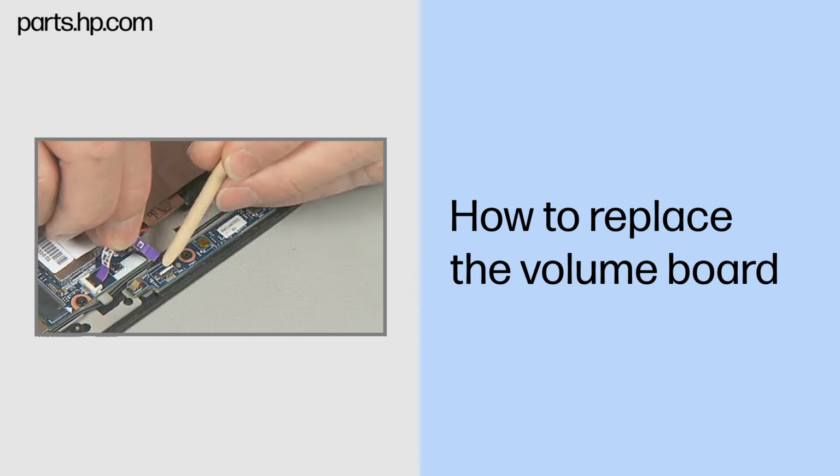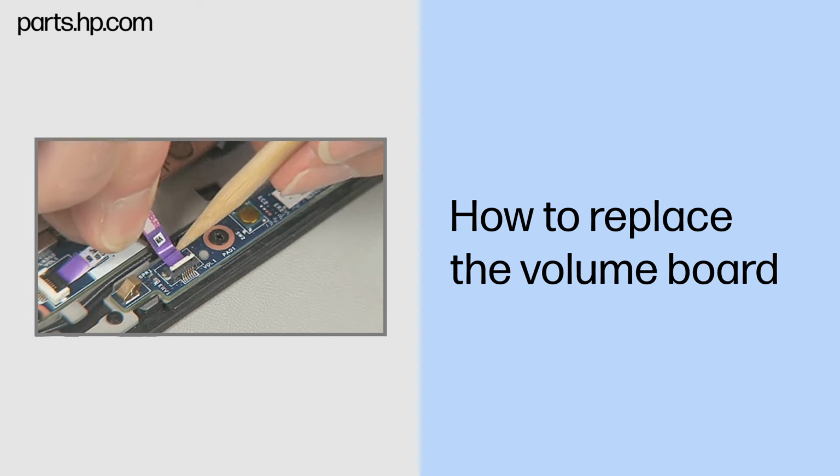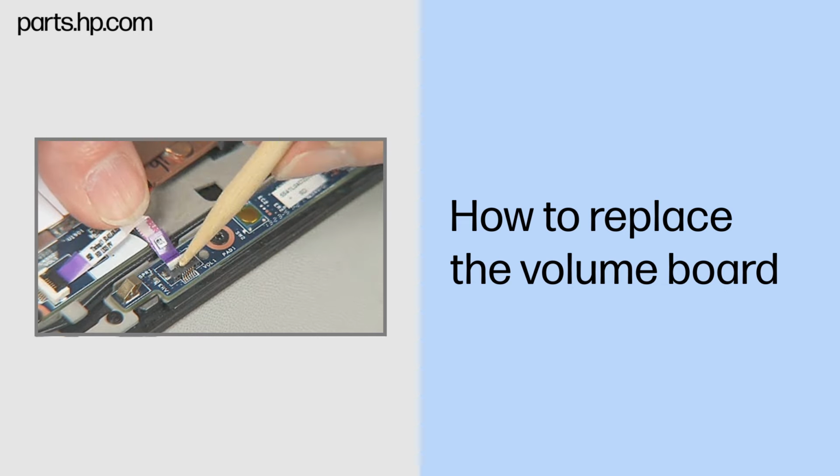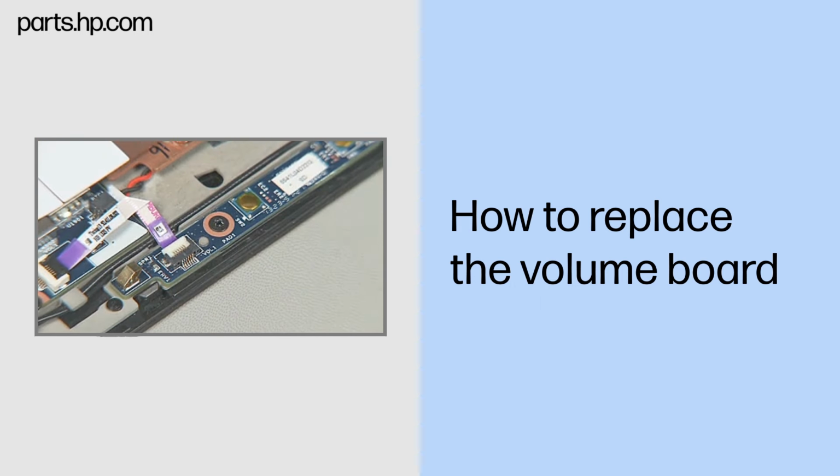Insert the volume board ribbon cable into the ZIF connector on the volume board and gently press down on the ZIF connector locking bar. Important. Use care to prevent damaging the ZIF connector and ribbon cable.